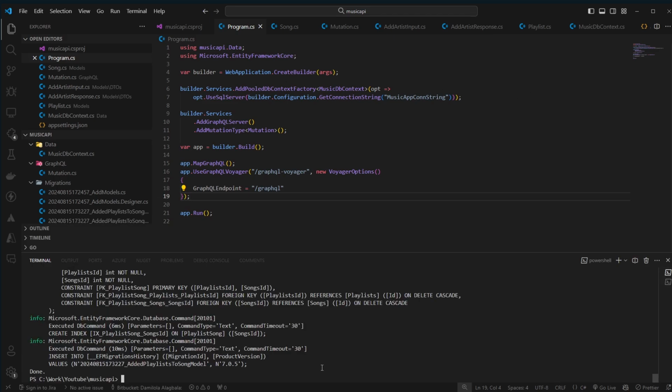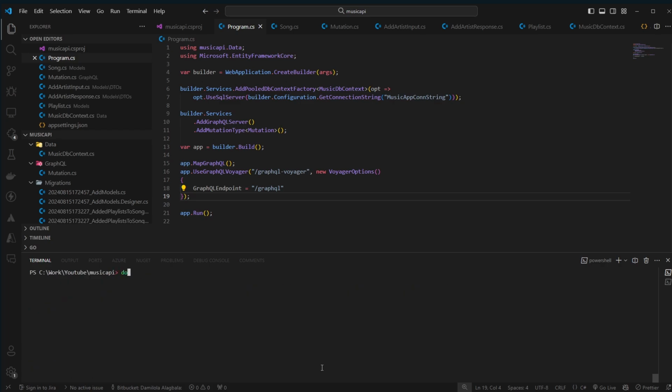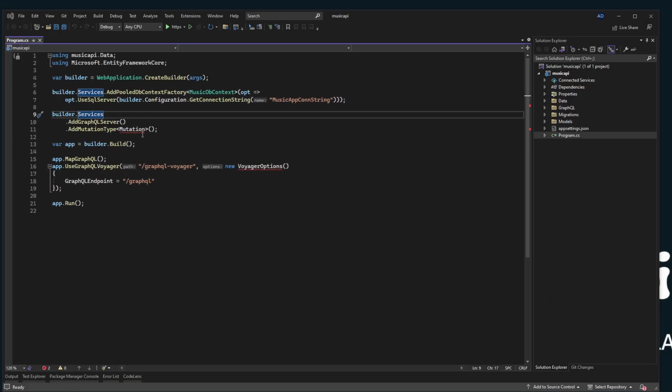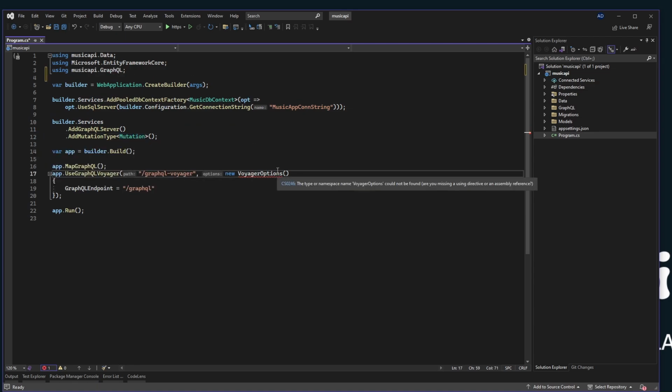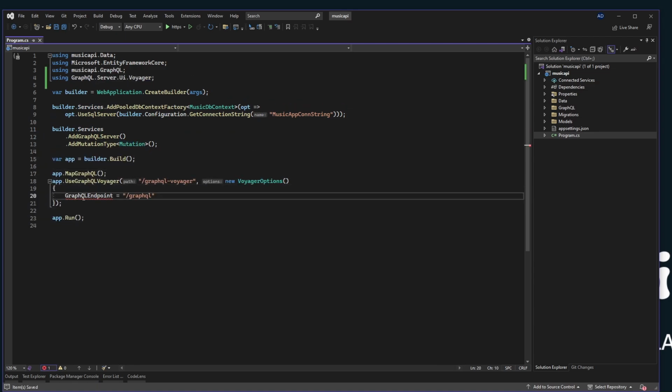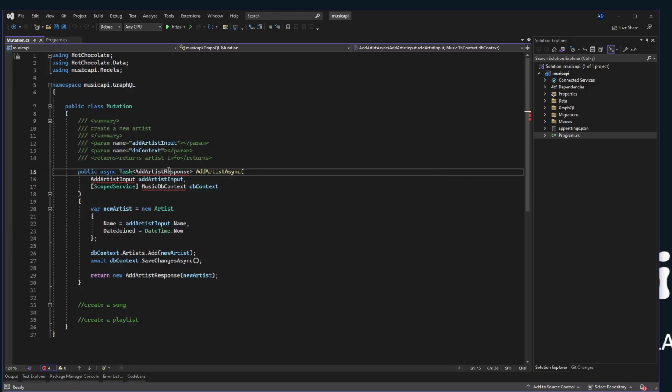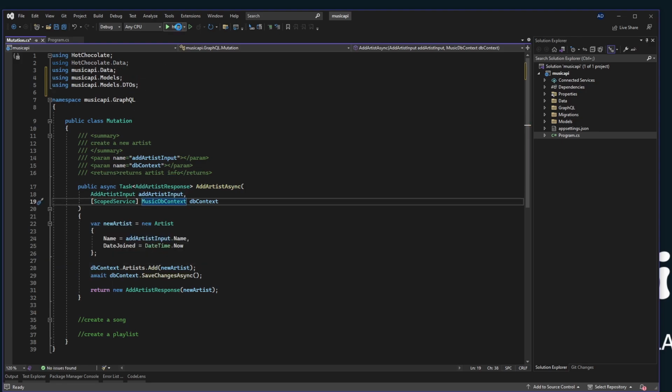Right, so one thing I noticed after creating my mutation was that for one reason or the other, GraphQL, or Hot Chocolate, doesn't pick up your mutation without a query. I'm creating this mutation and I'm running this project, and I couldn't see it translate. I eventually had to move to Visual Studio because I had too many issues with Visual Studio Code not doing autocomplete, so I couldn't bear it any longer. I had to move so I can get stuff done faster.